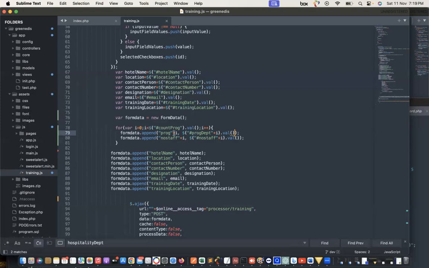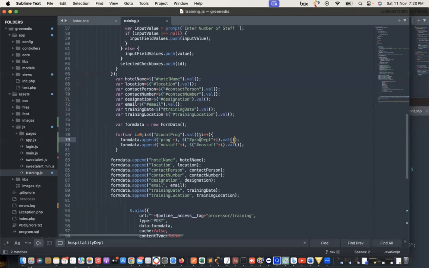And then over here, the keys, that one we use prog. So we are going to get prog 1, prog 2, prog 3, just like that. Then the number of staff 2. All right. So here we have dynamically generated our form values here, our form data here.